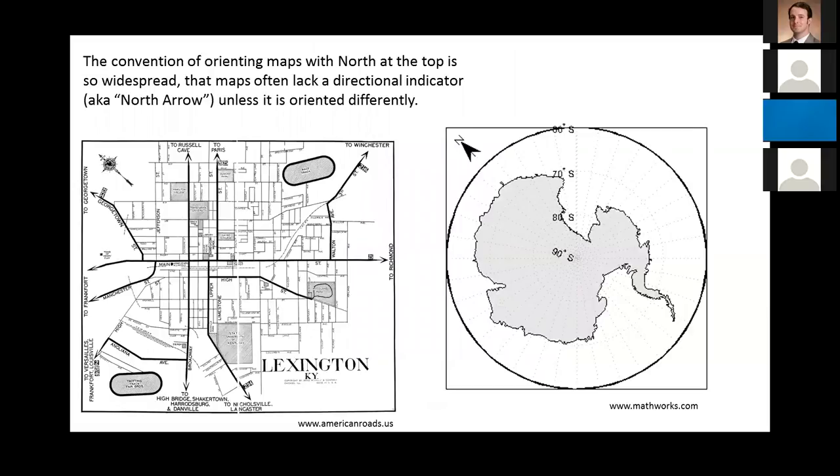And so you can see here just one more example of the north indicator. This has sort of fallen out of fad as something you have to include on a map, since on most maps north is up, and that's the convention we're accustomed to. So you will see that not included unless north is not directly up, but instead is pointing off to one of the other angles.